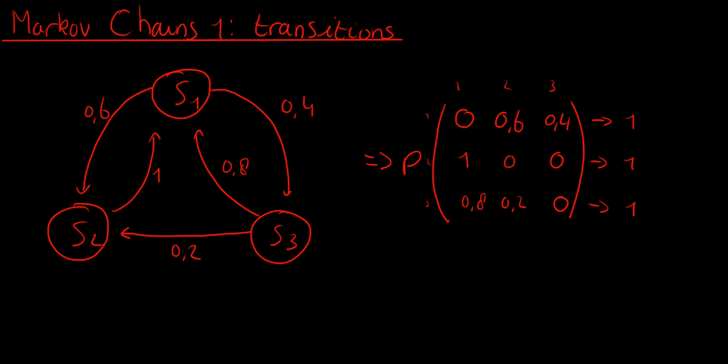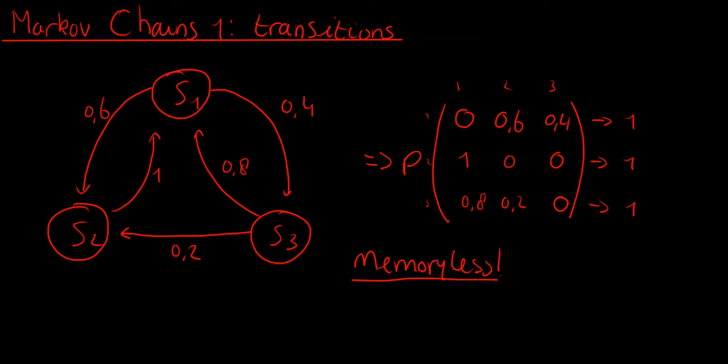Furthermore, a Markov chain is called memoryless. What does this mean? Memoryless means that even if the frog has done 100 jumps and it is on lily pad 1, the probability that it's going to lily pad 2 is still 0.6. The past does not influence the future.